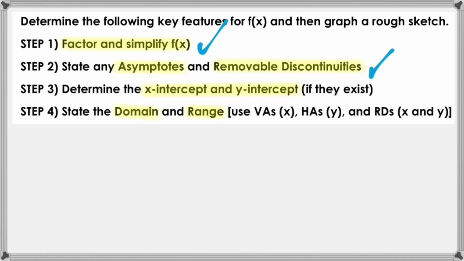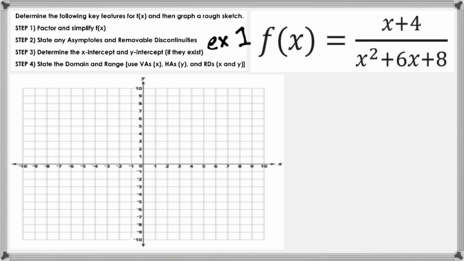This came from the first lesson, which is the previous video to this series. What we're going to also be doing today is finding the x and y intercepts. We will identify the domain and range, and then we will have enough information to take a coordinate plane and physically draw a rough sketch of what this rational function is going to look like. So let's go ahead and take an example right here. Maybe pause the video right now, set up that function, and then also set up a 10 by 10 coordinate plane so you have enough room to draw what you need to draw.